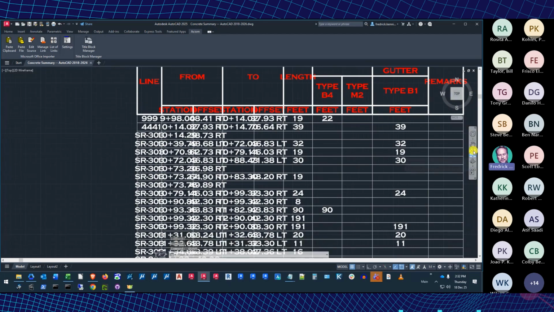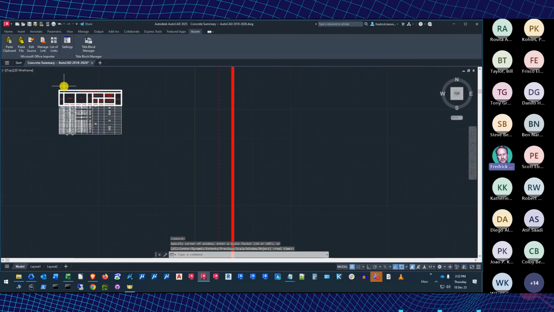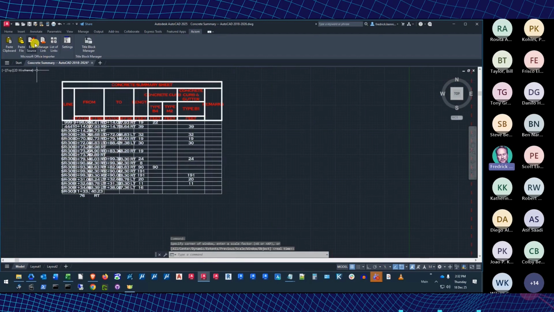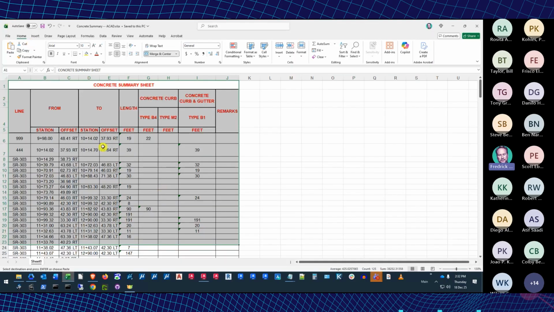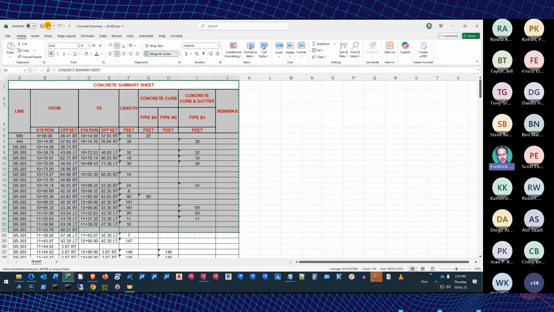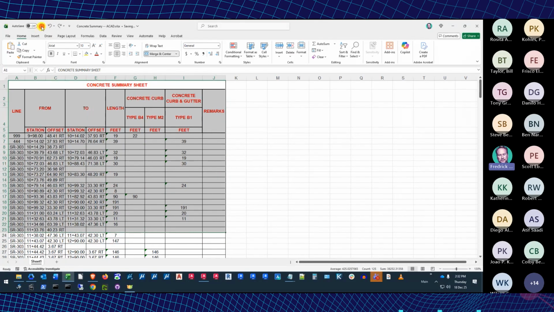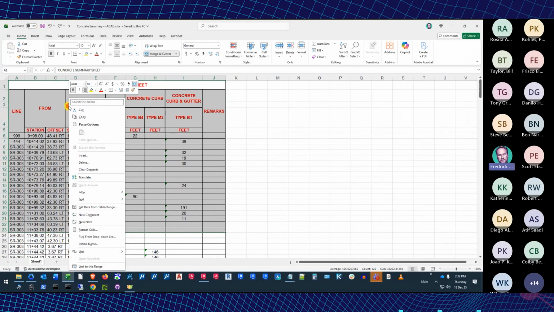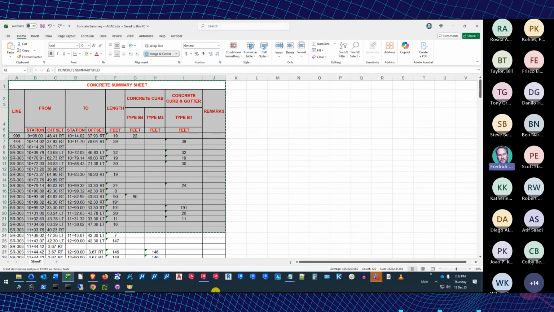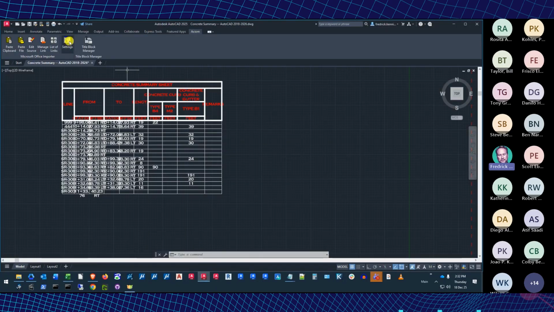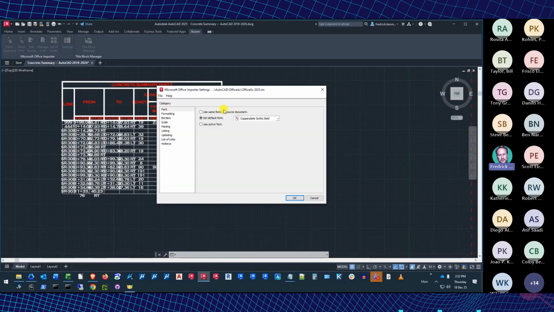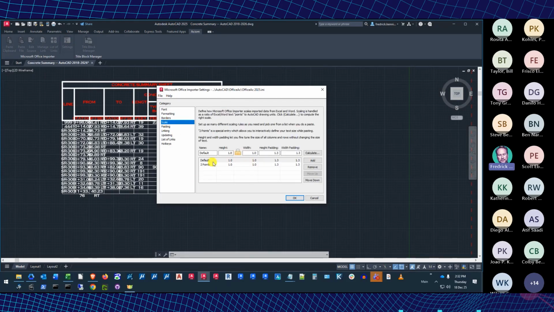Now I'm going to grab this same swatch by going to Edit Source, and you'll notice it highlights that same section. So I'm going to undo the changes that I made and save it. Now I'm going to copy that. And now I'm going to go into the settings, and I'm going to show you the third way to mitigate a font mapping issue. Under Scale, this is where you set the text height and width. I'll get into what these height and width numbers are in just a little bit.